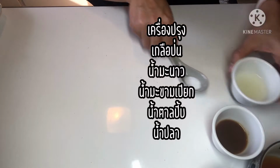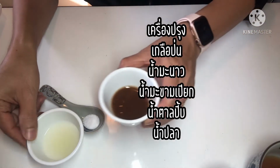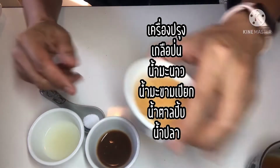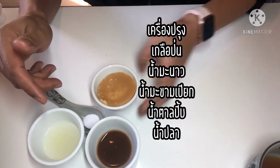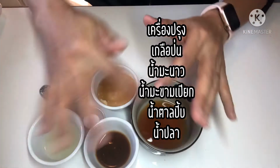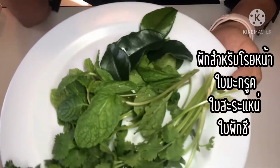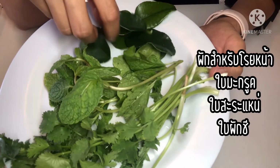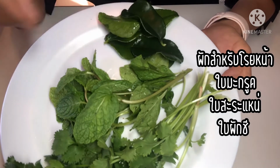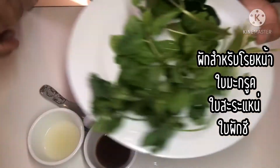Now, other ingredients: salt, lime juice or lemon juice, tamarind juice, palm sugar, and lastly, fish sauce. This will make your Tom Kha Gai taste better. Lastly, you're gonna sprinkle with all these herbs. What we have here are kaffir lime leaves, mint, and coriander. So let's get cooking.